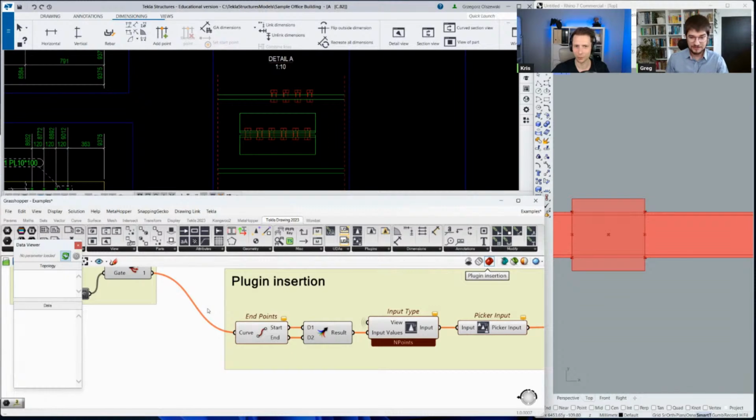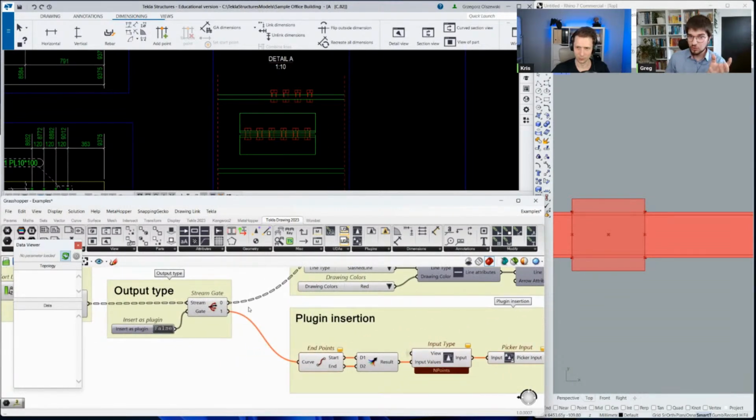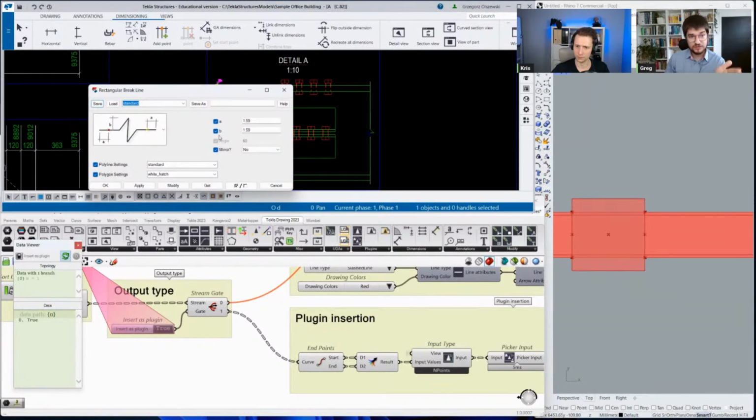You have to click it anyways. Exactly. So I would say that this is the low-hanging fruit for those who would like to try the drawing link, that if you are using the plugins, then you could try to do it in that way, because now I have also marked this section line, but with the help of the Tekla plugin.